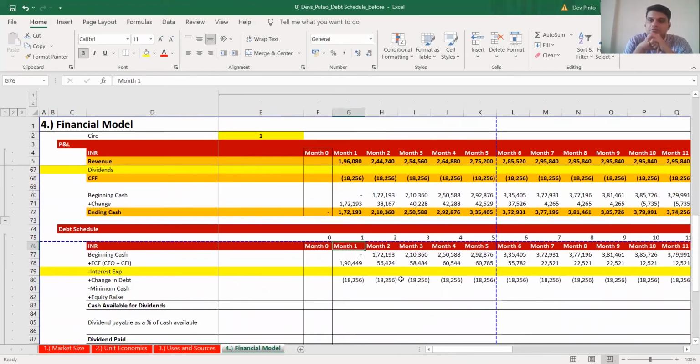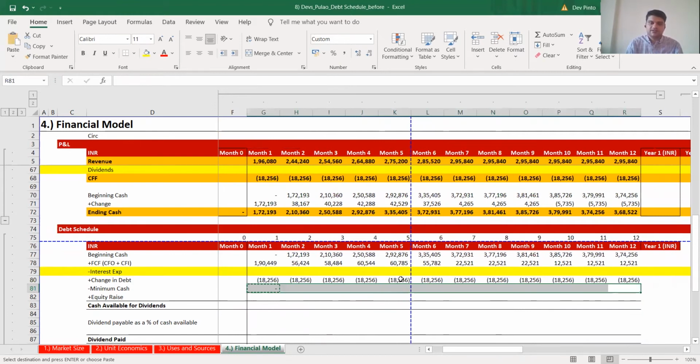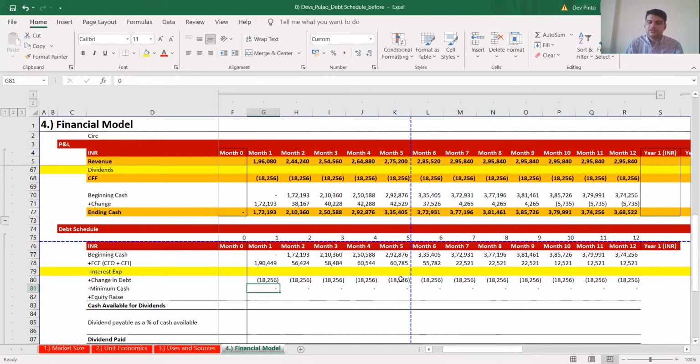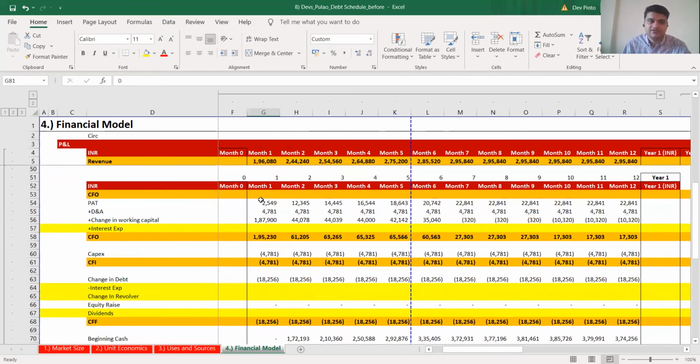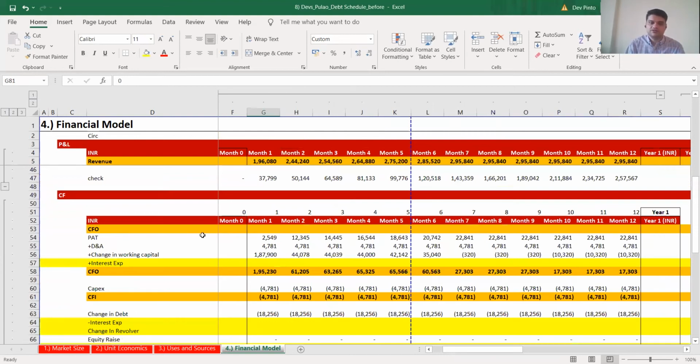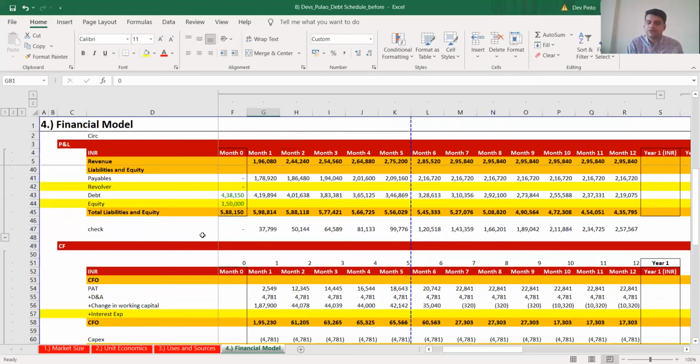So what is minimum cash, right? Cash that I might just want to always hold on my balance sheet in case I have a working capital problem or my business shuts down because of COVID. Let's assume this to be zero for the sake of simplicity. You can assume it to be anything, 5,000, 10,000 bucks, just cash that you want to keep in the bank always. We've already kept cash in terms of money earmarked for salaries, for transport, rent and utilities. So I'm going to put this to zero. But if we didn't have that line item, you could have budgeted a certain amount for this plus equity raise, right?